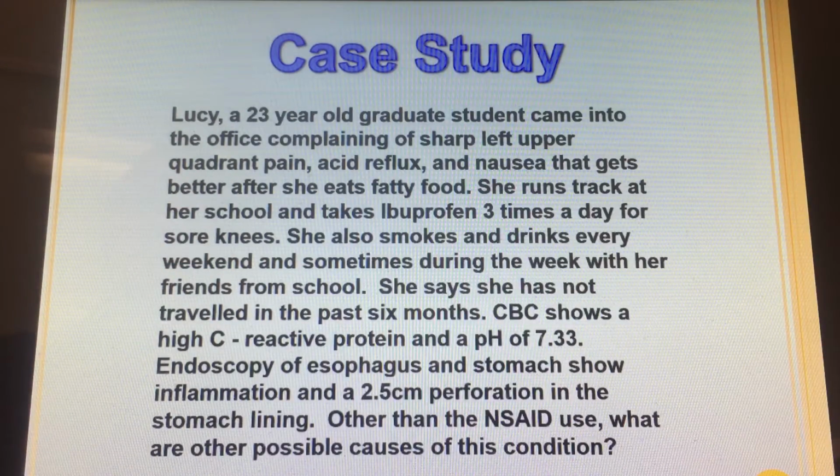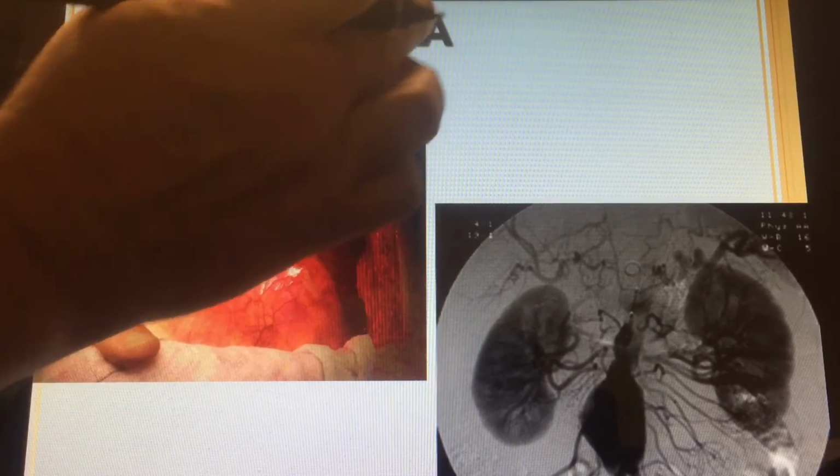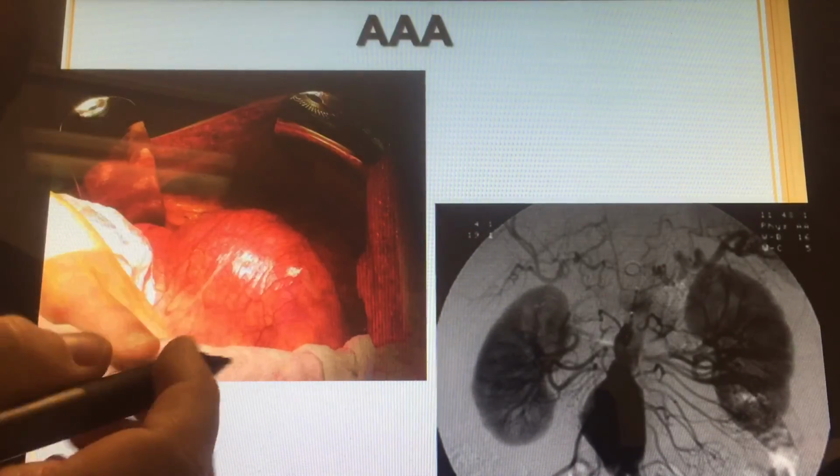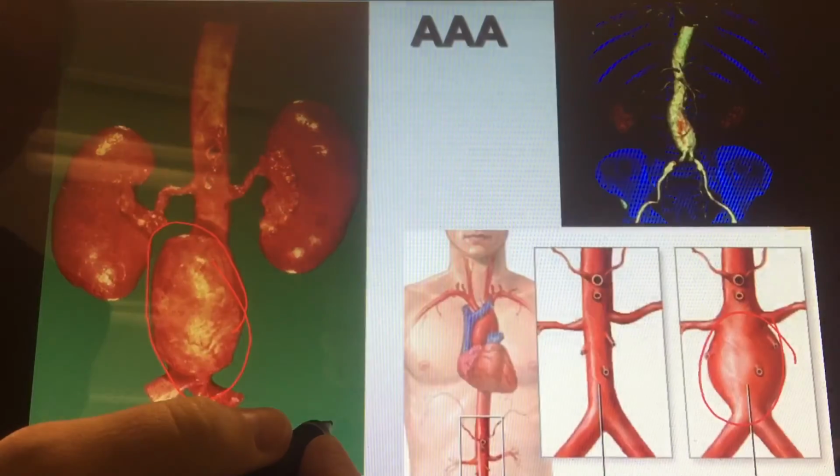Questions on that? Yes? Where's the treatment, please? What is the treatment for it? All right, let me see if I can draw this. There's a couple of different ways you can go around, obviously surgical. But basically, let me go back to a different slide. It's probably easier to draw.